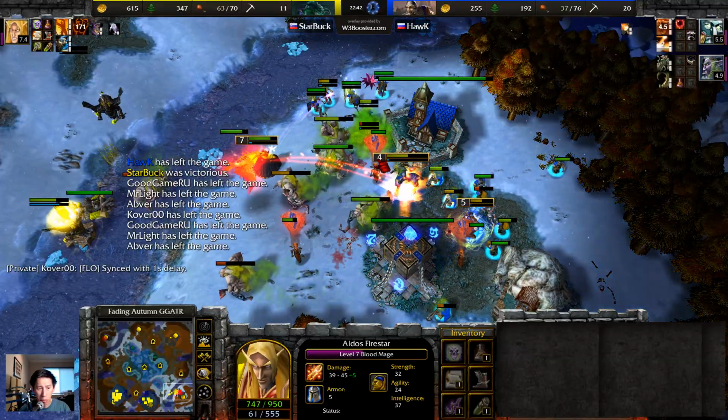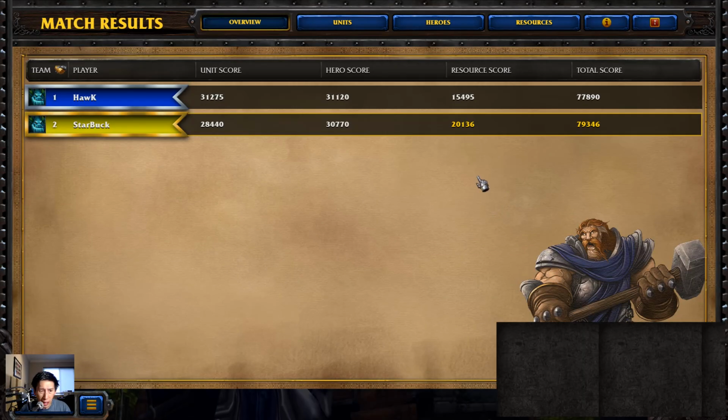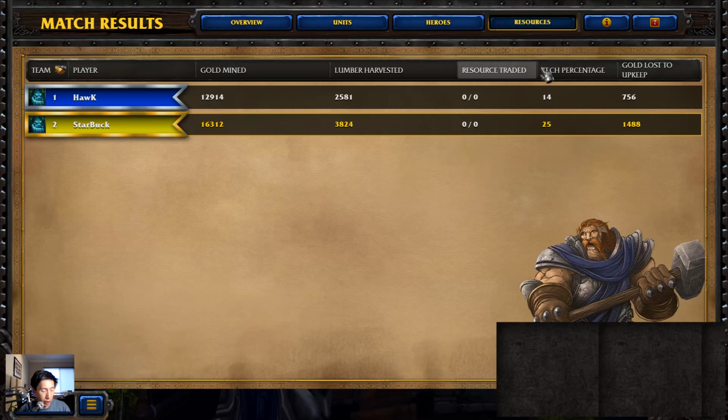The level 7 Bloodmage with Mass Abominations, Destroyers, and Obsidian Statues by Starbuck, able to outlast and outpressure HawK here in an all-random game.